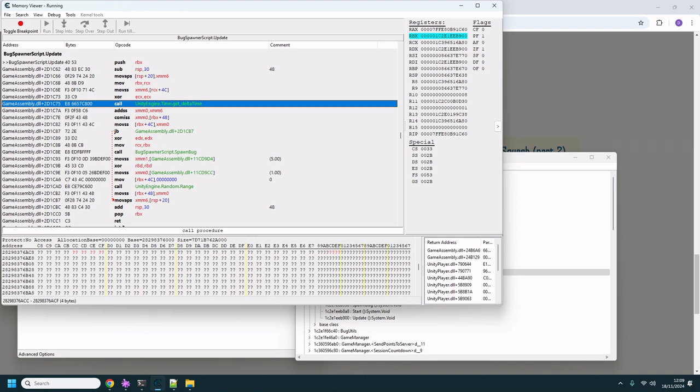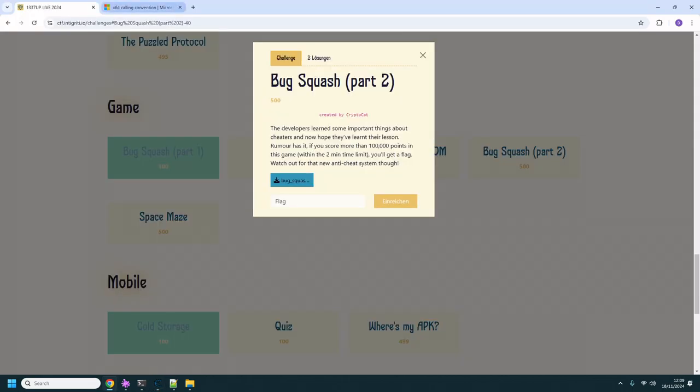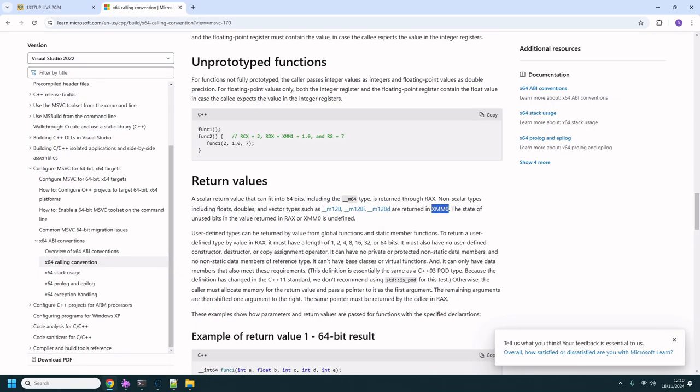And next there is a call to time delta time, and this function also returns a value, but this time it's returning the value in XMM0 because it's a float value. And we can see that by checking out again the calling convention, which says basically that floats, doubles, and stuff which are non-scalar types are returned in XMM0.